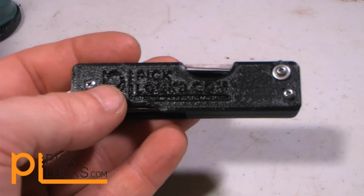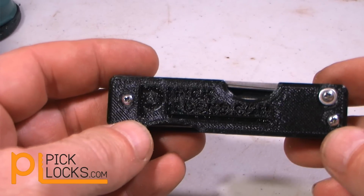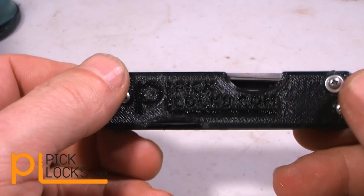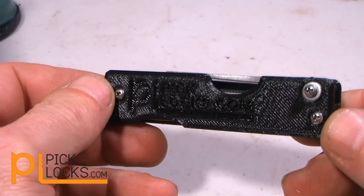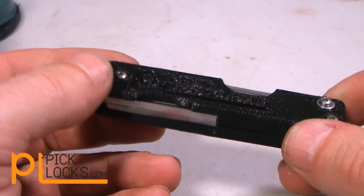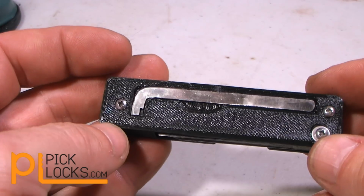Hello fellow YouTube denizens, David Storm here with Picklocks.com, and I'm holding my prototype for the Swick, the Swiss Army knife of picks, and I wanted to go over some details on this pick and what makes it a little different than anything else out there on the market.